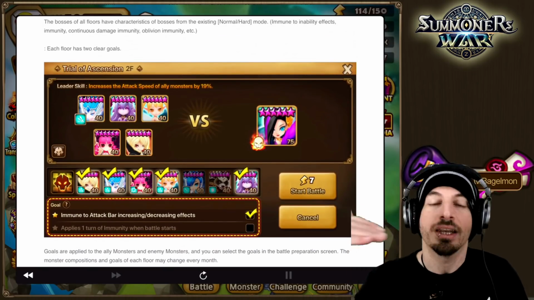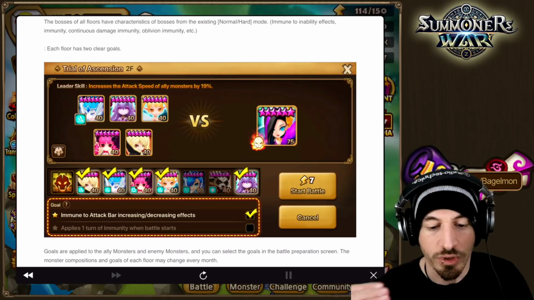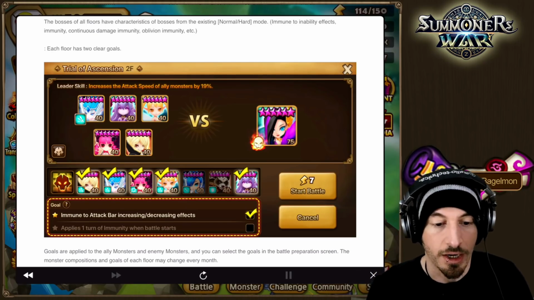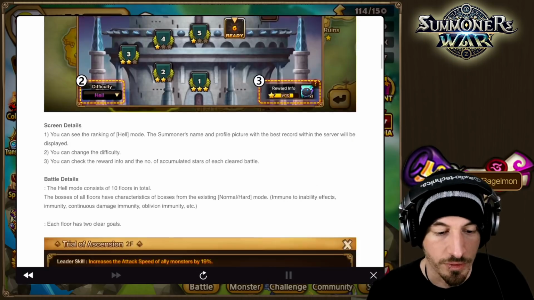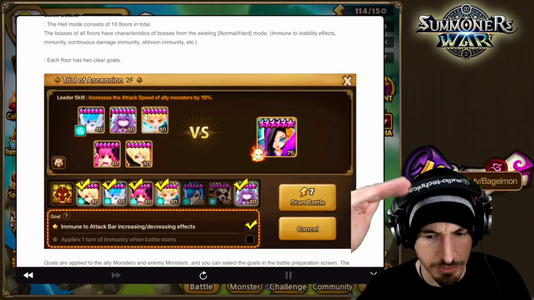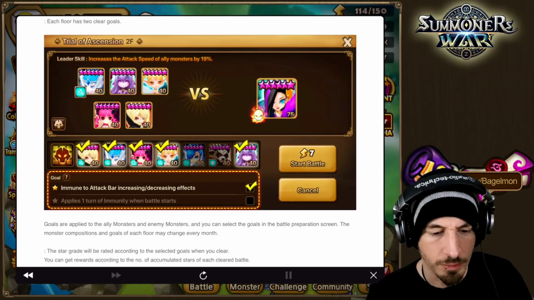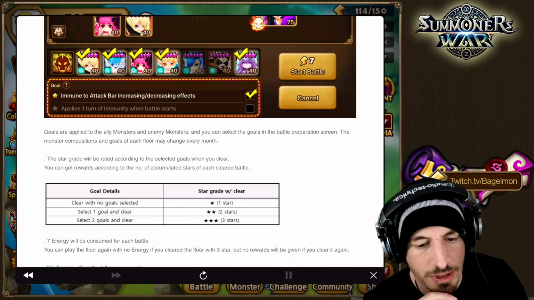So beating it gives you 1 star. Beating it with the first goal gives you a 2nd star. Beating with the second goal gives you 3 stars. And the more stars, the more goodies you get over there. Well, actually, they have a list for all the goodies you get. Yeah, 1 turn immunity when the battle starts. Goals are applied to the ally monsters and enemy monsters, and you can select.